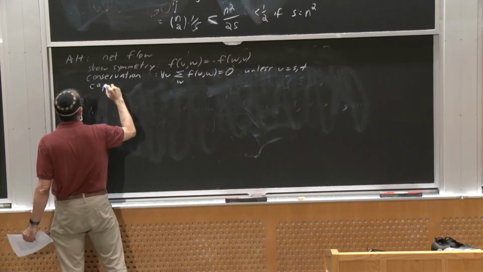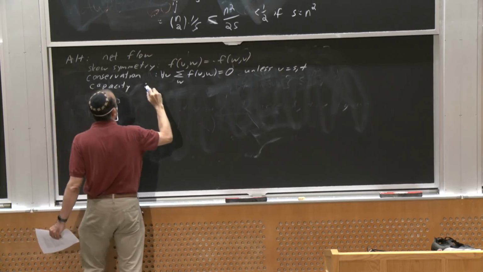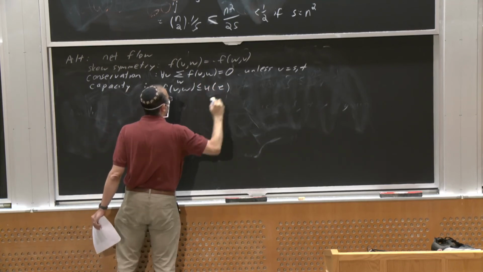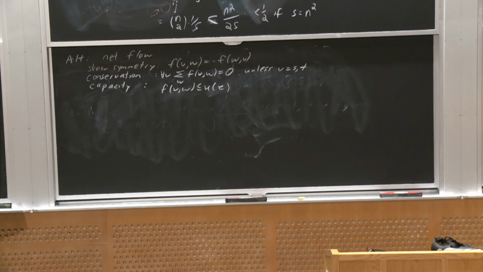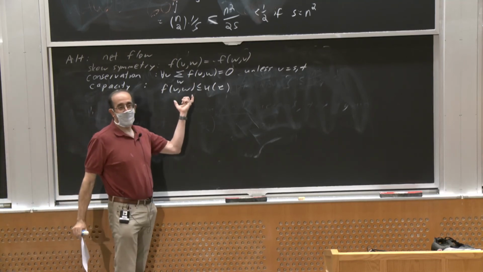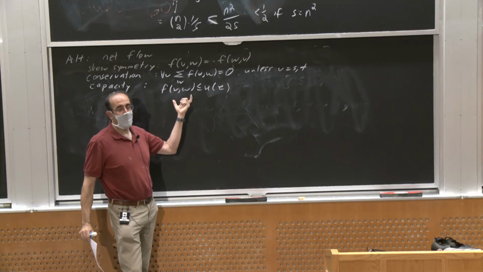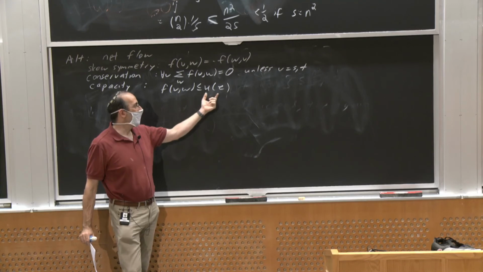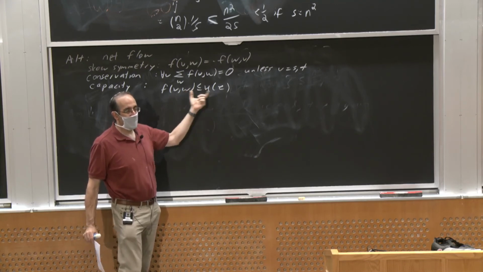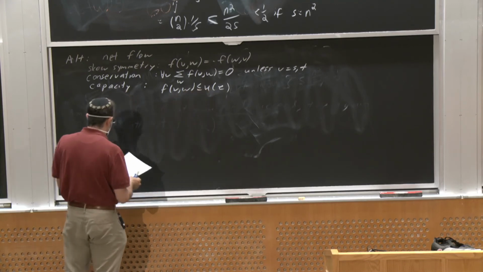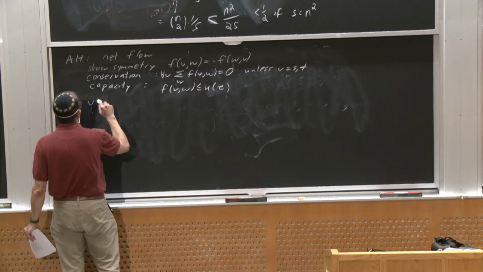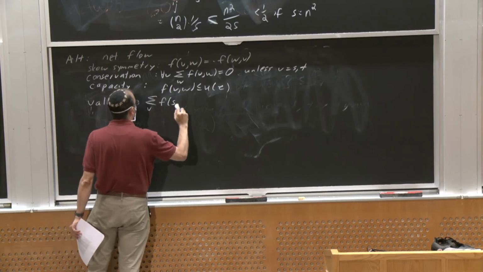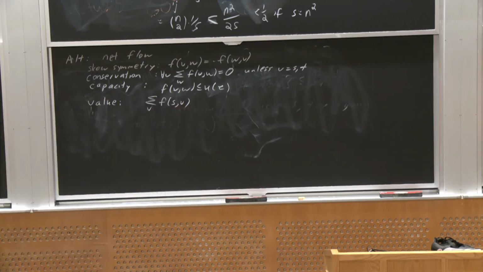And now the capacity constraint is just requiring that the net flow be less than or equal to the capacity. You'll notice that in one of the two directions, if the flow is not 0, then it will be negative, and so this will be sort of trivially satisfied, assuming the capacities are positive. But in the other direction, this capacity constraint will actually apply, right? And now the value of the flow is just the sum of the net flow from S to V.